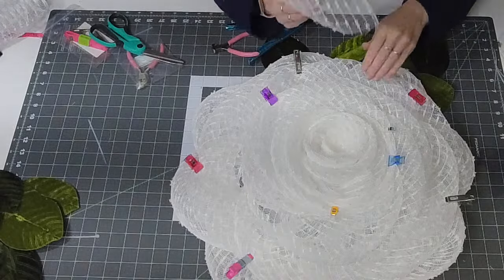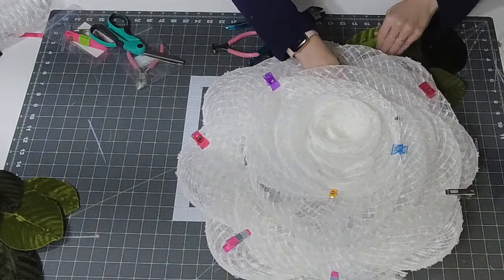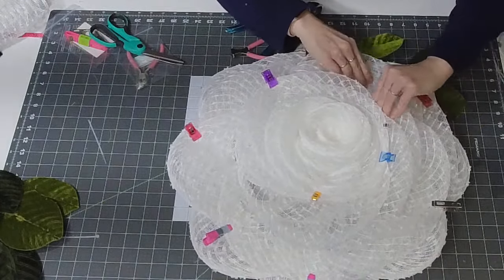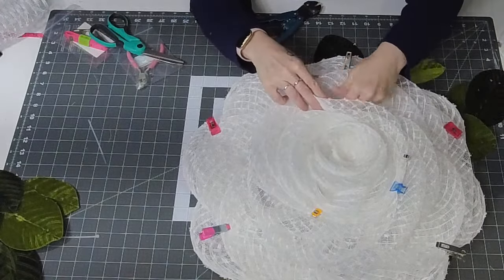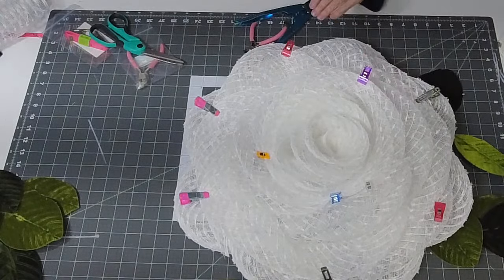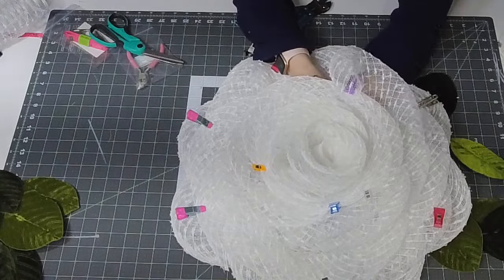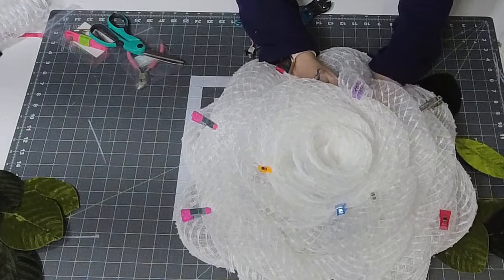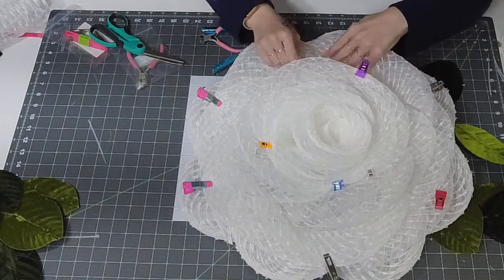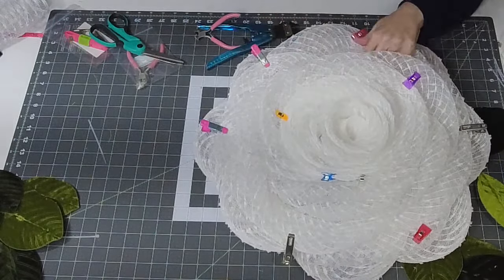We're almost done. We're almost done. That wasn't so hard, was it? Again, make sure you cut your zip tie as you're putting your petals in because you really can't see them. A couple more. And we're done. Three more, it looks like.